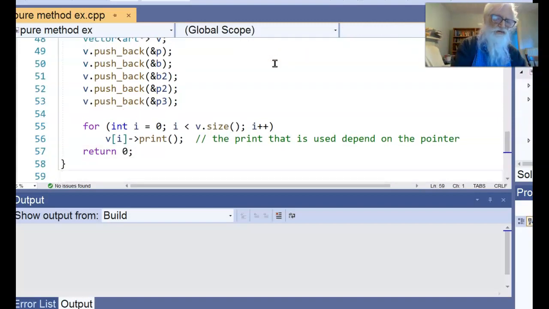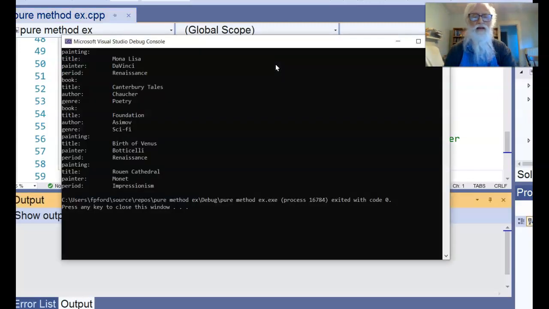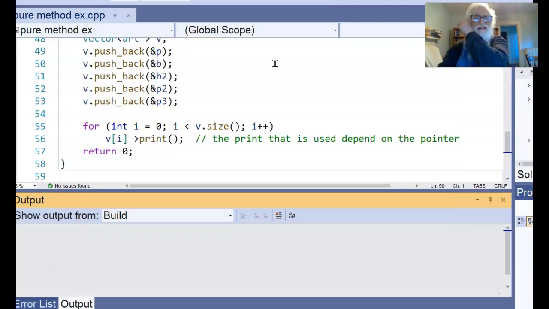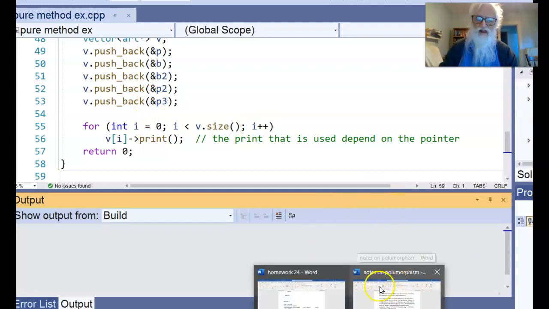Now I'll run this program, and you can see it picked out the right things, did them the right way. So it works. So I think I'll probably send you, I've already written this into the handout here.